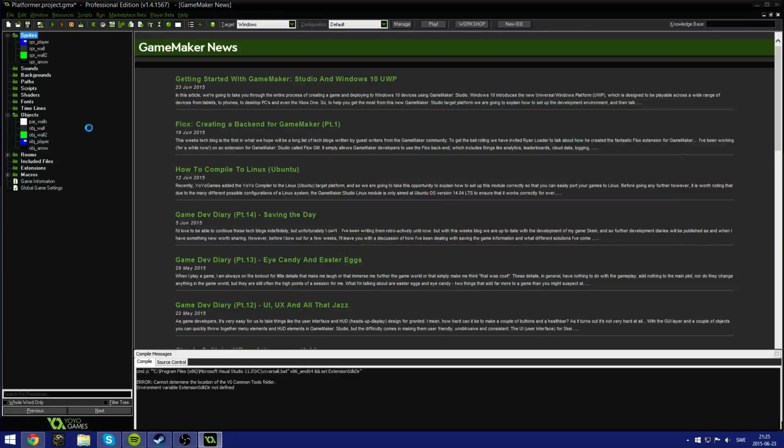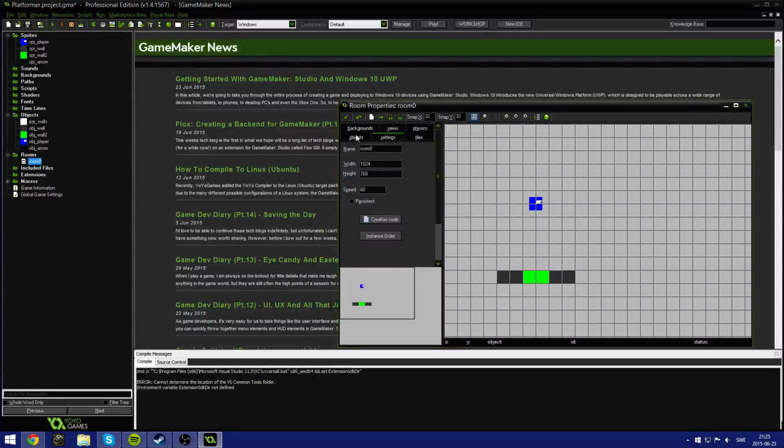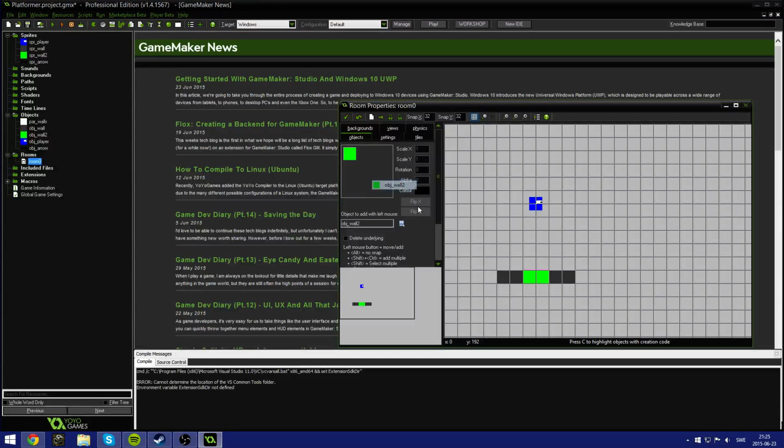which now, if we just create some more walls in the game, let's make it a little bit more fashionable, like this. Isn't it a nice looking room?